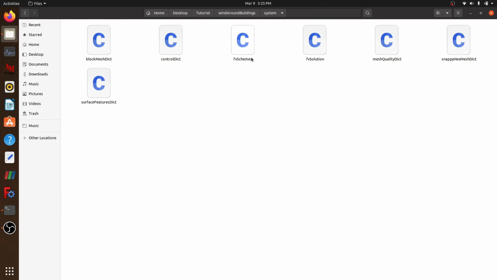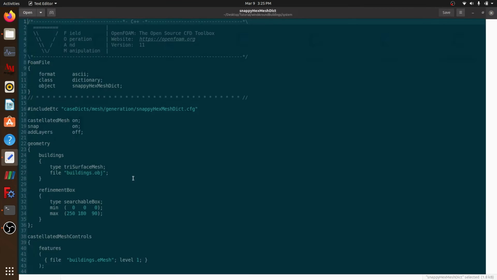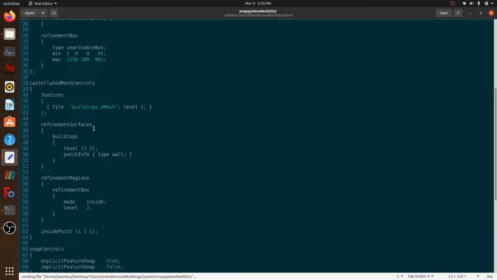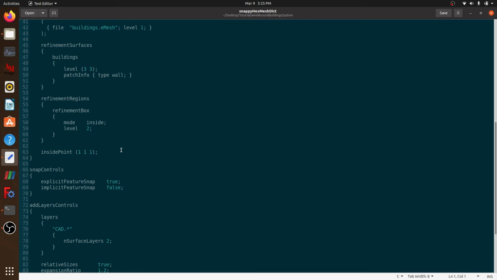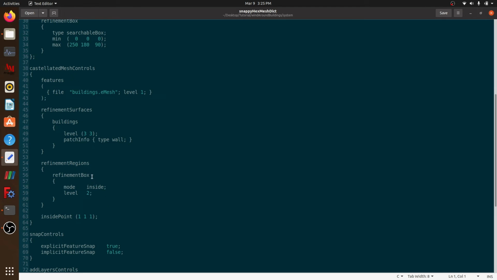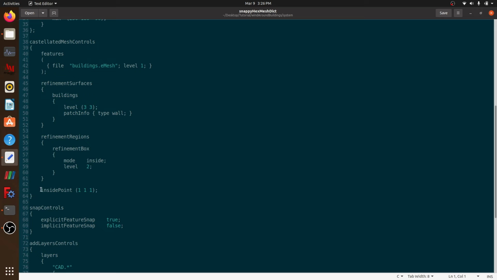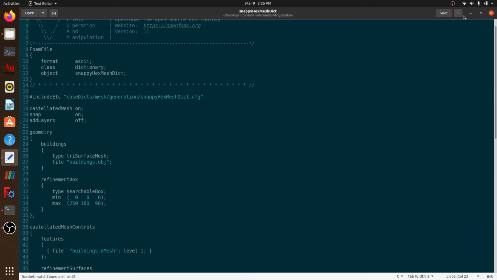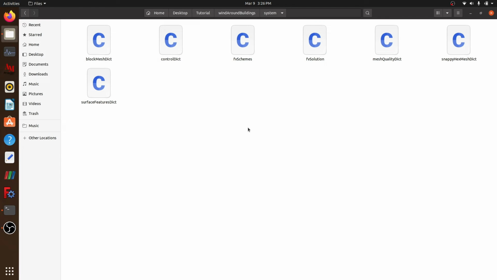I forgot to tell you earlier: in snappyHexMeshDict we have the locationInMesh point. This point needs to be defined such that it is inside the blockMesh but outside our geometry file, which was the .obj file.